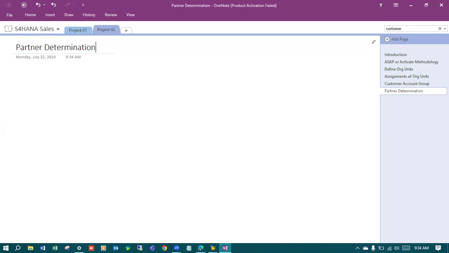This is quite a lengthy session, and also this is S4HANA, right? We'll be having business partner. These two sessions are quite lengthy. If I take these two sessions, it will take time. I request you to please go through this assignment part, then customer account group for today.